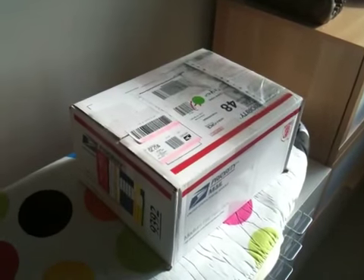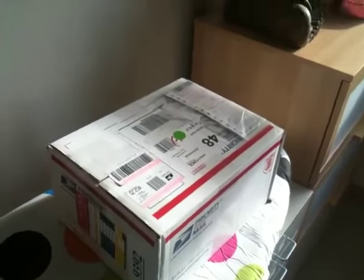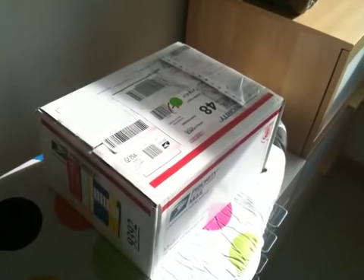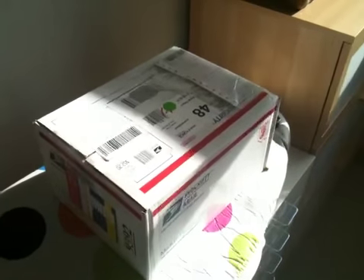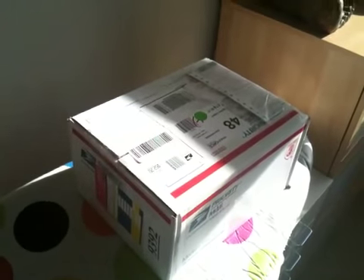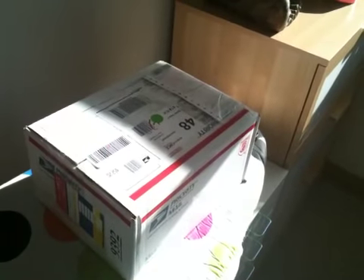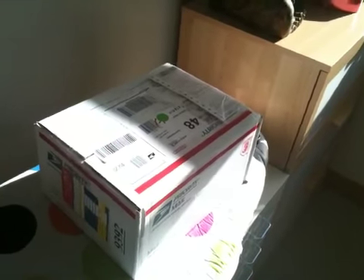My figure's finally arrived. I bought a custom Shockwave figure off eBay — it was quite a large amount of money, but it's the only way to get one. I wasn't going to do this downstairs but the cats won't leave me alone, and this is the only good room with lighting in it. So I'm going to open this sucker.